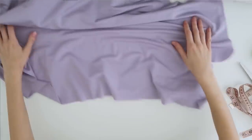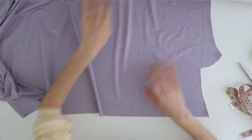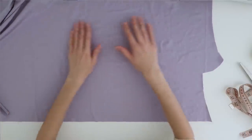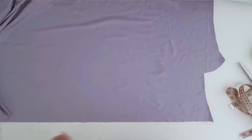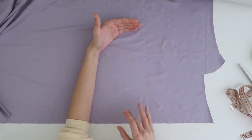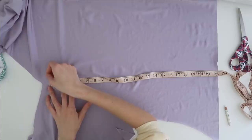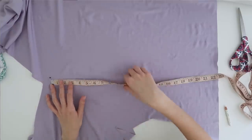And for the next and final swimsuit, we're going to be making a one piece. So this time, this purple fabric is actually going to be my main fabric. And so to get us started, the first thing I did is I took my measurement for where I want the neckline to be all the way down to where the crotch should hit. And for me, that was 22 inches. So I'm going to mark the top of the swimsuit and the bottom.